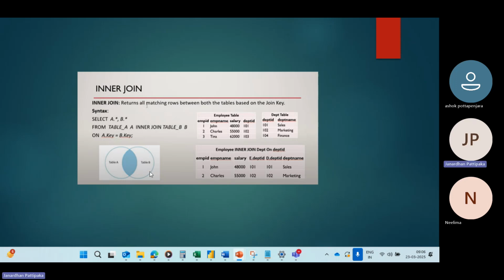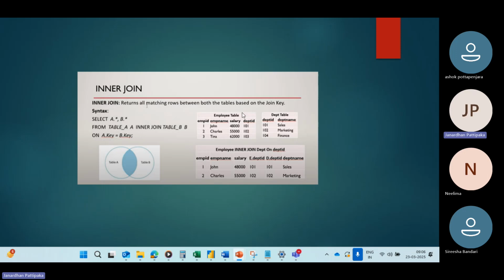Consider that as table B. Now your client is asking you: I have two tables, the employee table, which is table A, and the department table, which is table B. Create a table with the common records which are present in both table A and table B, and those common records only I need in the final output table.